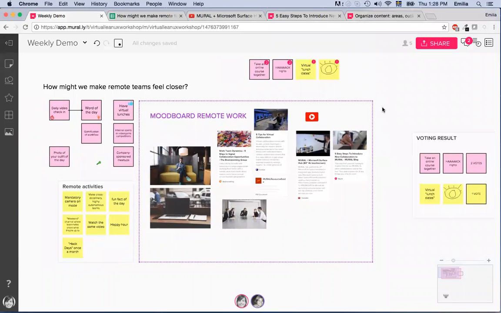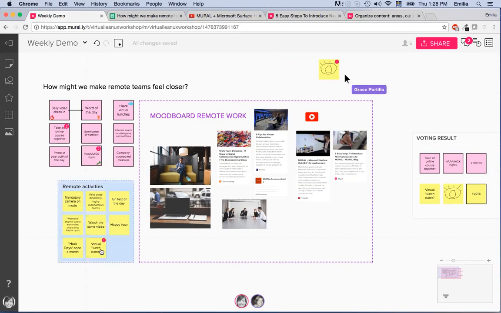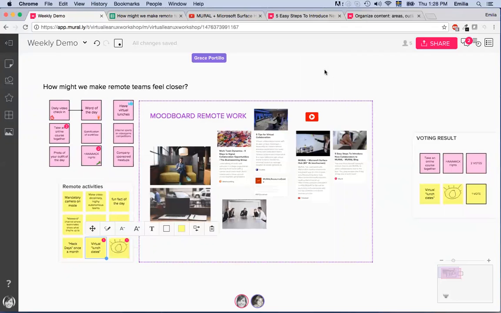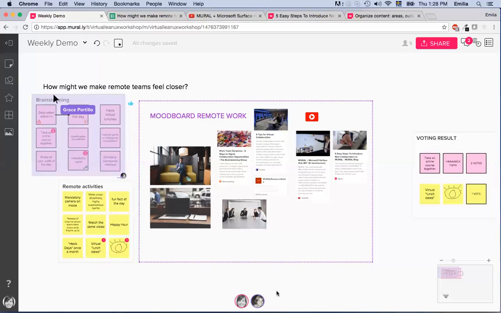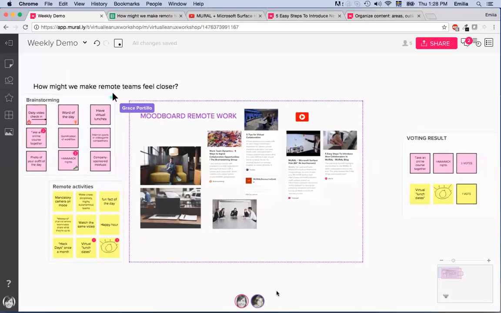As you can see in this webinar right now, for example, we're actually using Mural to collaborate in real time. We're also, Grace and I are both looking at the Mural through our browser, but it's also possible to share Mural through a webcam. So you can choose to use the follow me function to present the Mural to others over a Skype call without using the camera of the Skype call, but you can also present using the Mural itself.